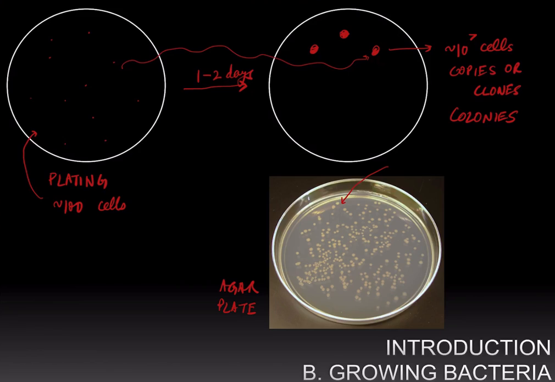These colonies, as I said previously, all the cells in a colony are genetically identical or isogenic, and that allows us to do genetic experiments with them. Whereas if we had not isolated these clones, but we're working with a mixed population where each cell could potentially have a different genetic makeup, it would not be possible to do genetic experiments with these bacteria.